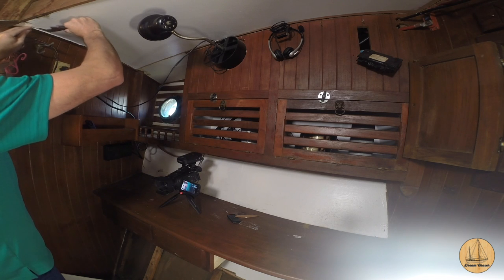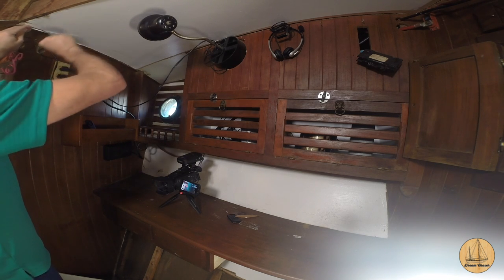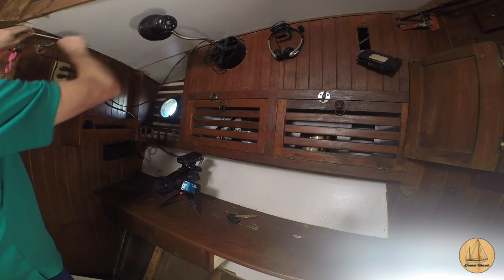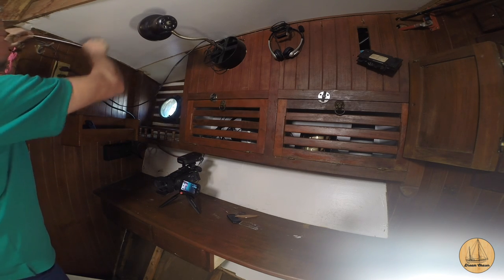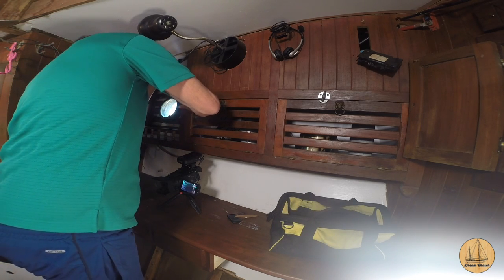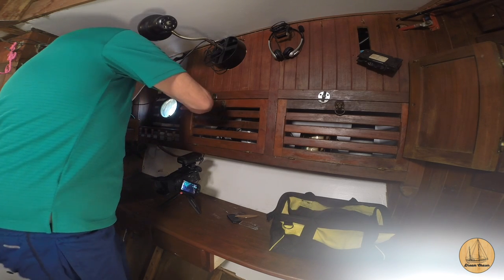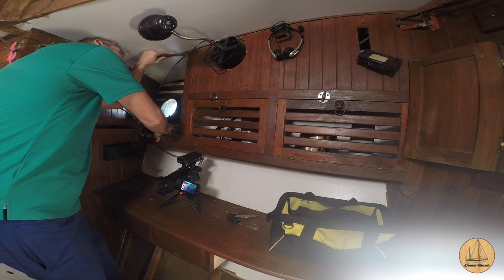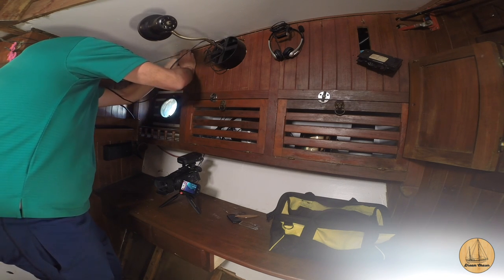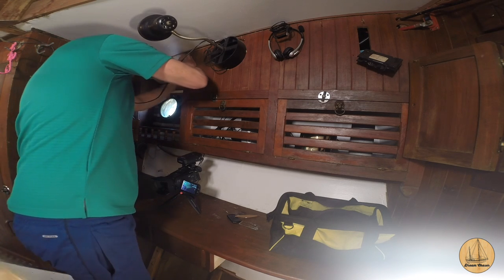While Deb's going ahead and starting to tear out the inside wall of the hull, I'm now starting to take the trim down off of the ceiling. All I do is start with a paint scraper or flat blade, pop it in here and twist — these are just held up with small little brads, so they actually pop out really easily. It takes just a few seconds to get them all around the entire boat taken down.